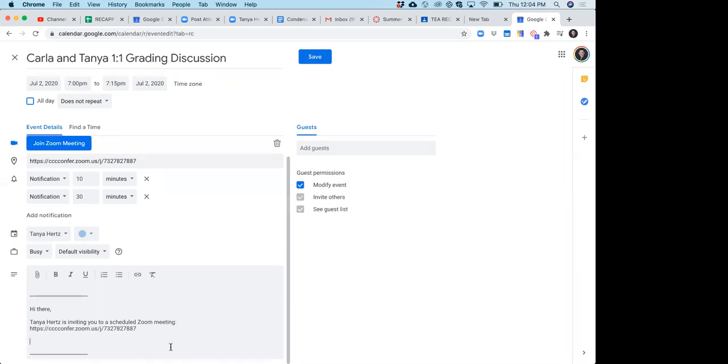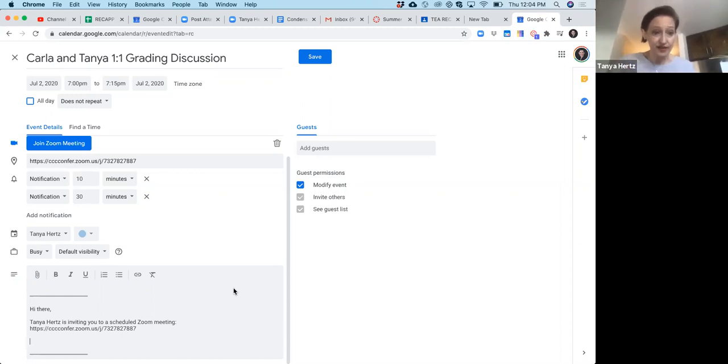Now, I have my Calendly system for you to actually book with me. If you do want to make sure that I have availability, you can go through that Calendly link. But if you're doing a last minute meeting, for example, and there's nothing in Calendly, you can always send it this way. And then as long as you click modify event, then I can actually say, you know what, I can't meet with you then, but I'll meet with you at another time. Make sure you always do that when you're asking for a meeting for somebody and they haven't agreed to it beforehand, okay?